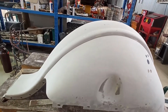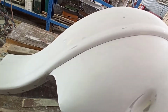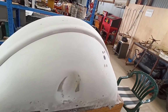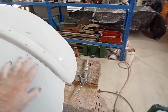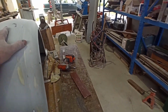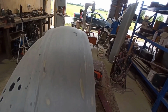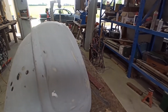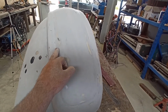Righty, so I've still got a bit of blocking to do right down this edge, but that's not seen. We'll clean it up. I've got it, I wouldn't say great, but it's fairly good. I've got it fairly smoothed out for what I can. It's definitely going to need a few more coats of high build. It's just the nature of the beast with this thing. You see how much body filler I put on this to try and get it fairly reasonable. I've blocked it out a fair way. There's a few imperfections where hopefully I might have to put some glazing putty in.